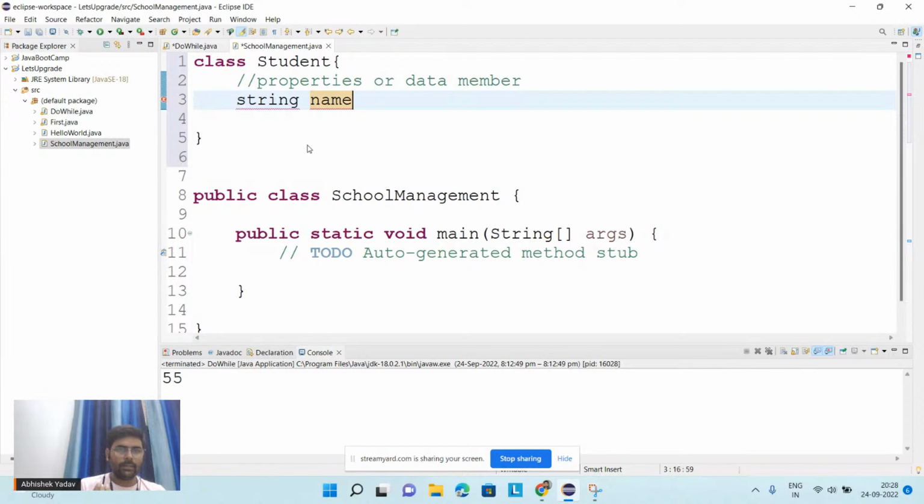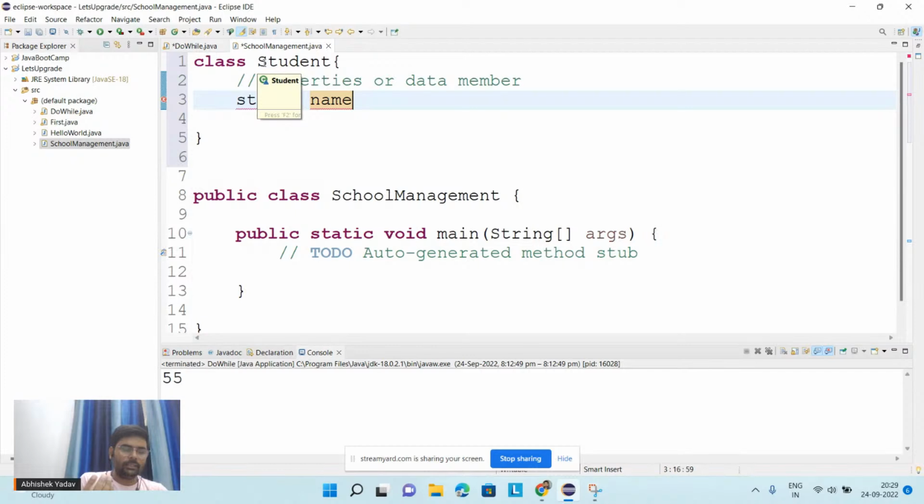What I am doing here, Sai, is that I have to create a student management system. So in order to create a student management system, first I am defining the blueprint or template of a student. If you are a student, then you have some name, a roll number, and an age associated with it. Similarly, other students also have some name, some roll number, some age. So yeah, correct everyone: roll number, name, phone, address, school name, date of birth.